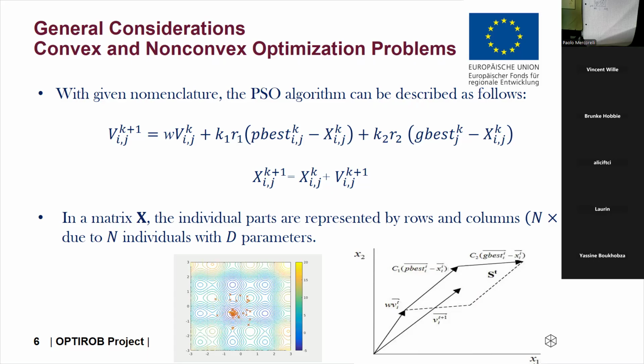But of course, it could be that some particle will indicate a different minimum, no? We can see this also in this picture. I will come back to this topic here. Exploitation is exactly the last phase in which we try to converge.